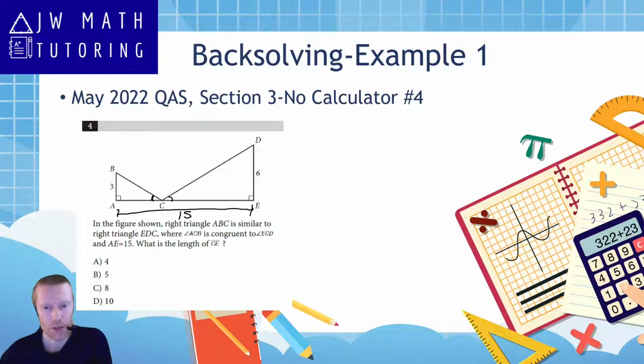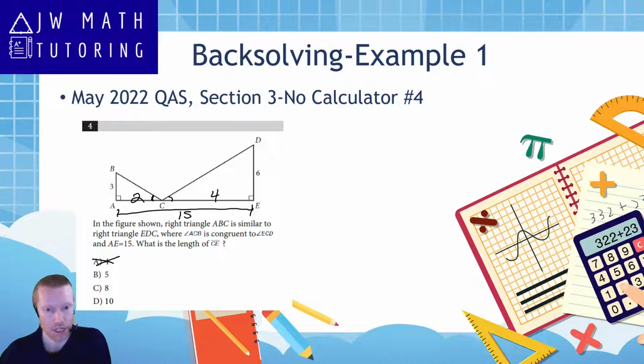So here's how you could use back solving to solve this problem without necessarily setting up any equations. Say CE is 4. Then we should recognize that AC has to be 2. In that case, how long is AE? Well, 2 plus 4 is 6. Is 6 equal to 15, which is the information given in the problem? No, it is not. Therefore, this answer is wrong, and we would move on to the next answer choice.